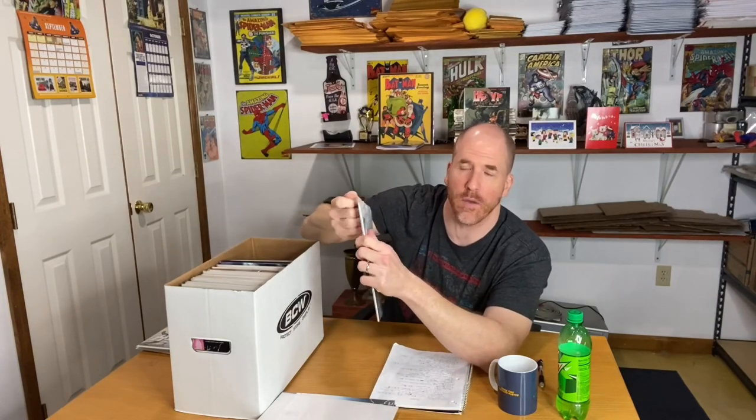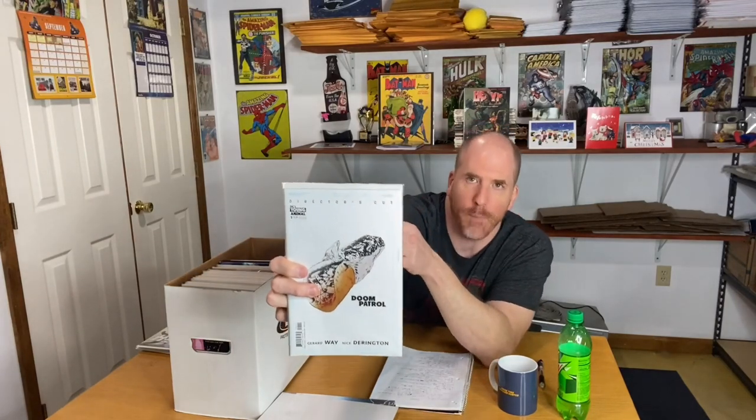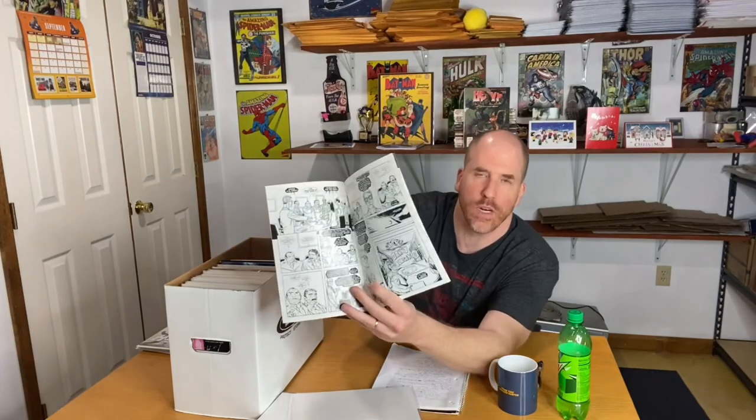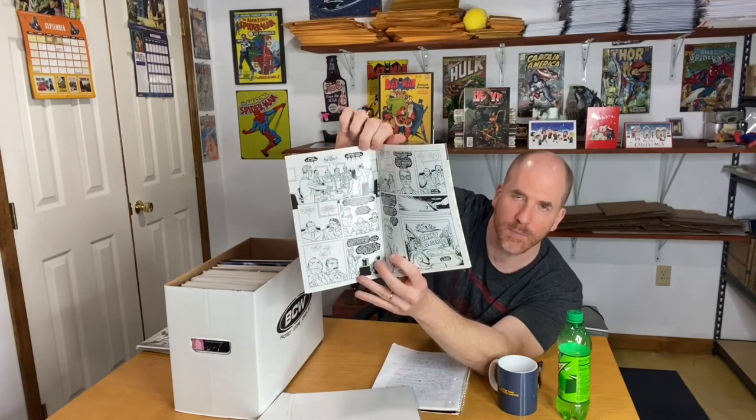I'm not showing this one because it has particular value — I just want to familiarize you with a term you might see on some comic books. On top it says 'Director's Cut.' You might be familiar with director's cuts from movies with deleted scenes, but it's not really the same thing with comic books. These are reprints, which already takes some value down. What comic book fans love in director's cuts are all the production notes and commentaries by writers and editors in the back, sometimes showing how panels were originally sketched out. If you ever see that, it doesn't necessarily mean it has additional value.